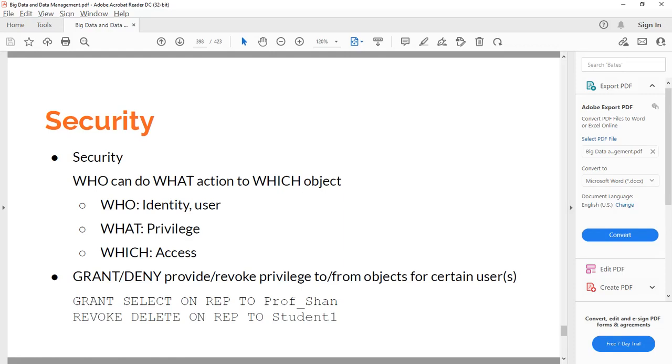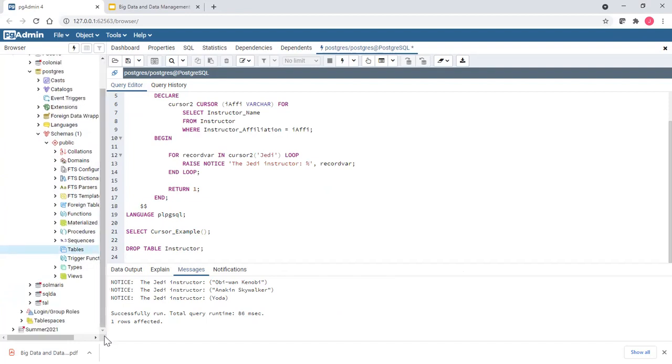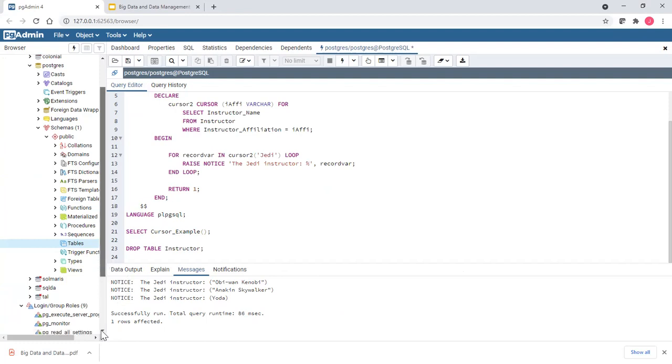But in a production system, you will have a whole series of user groups, and place users into different groups, right? As we can see here, inside each schema you will have login groups, like different groups of users.